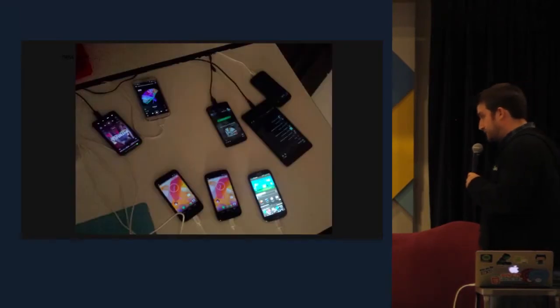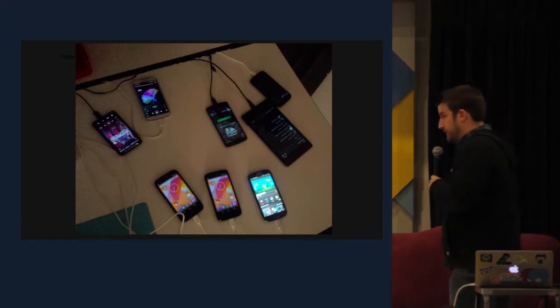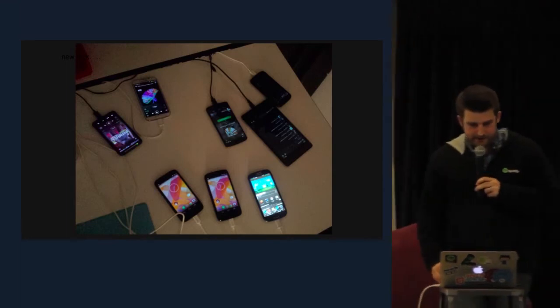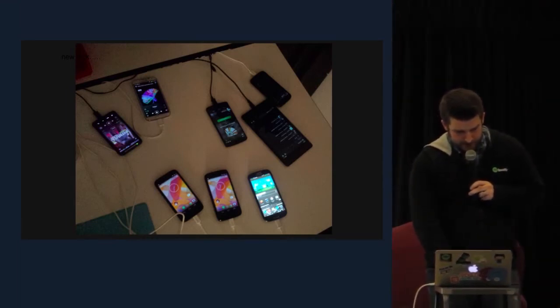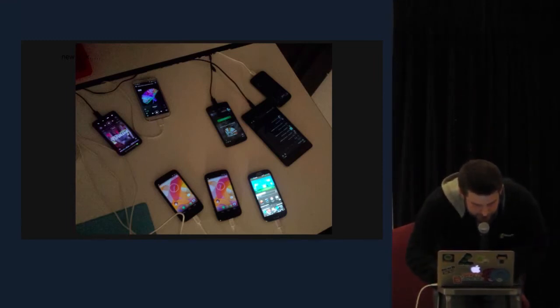So this is an older example of what we're actually doing. We have devices that are plugged into a computer, and we're picking the most popular devices at this point.